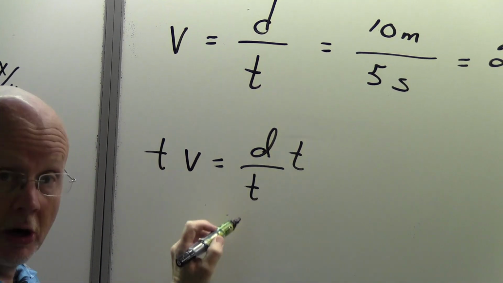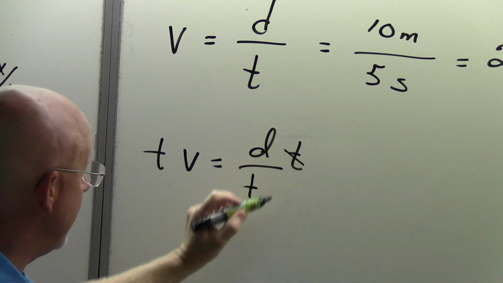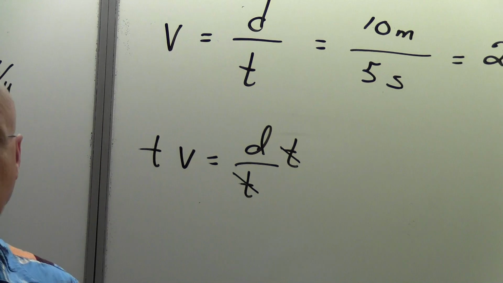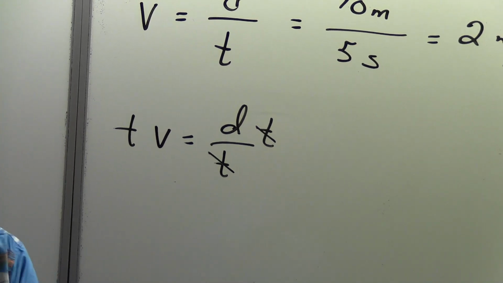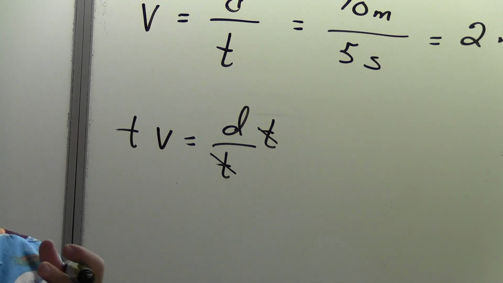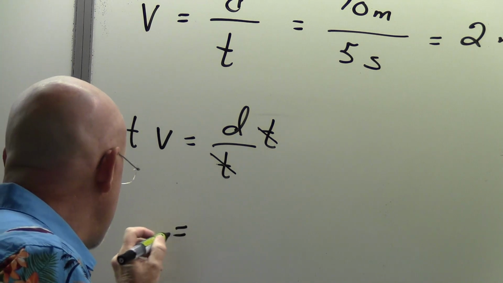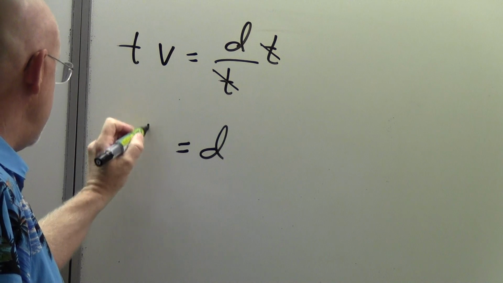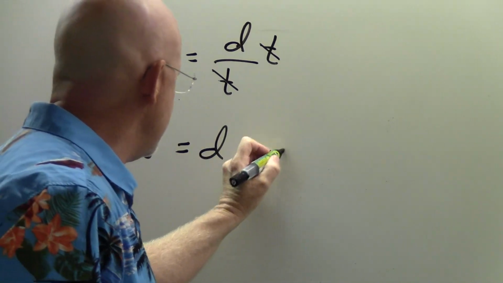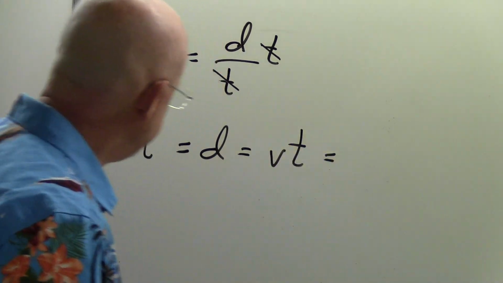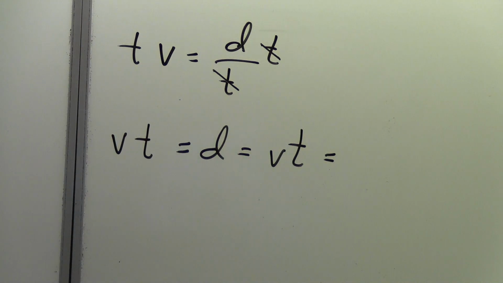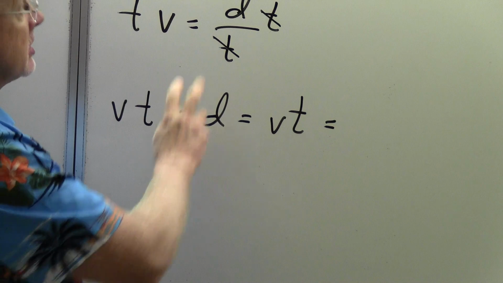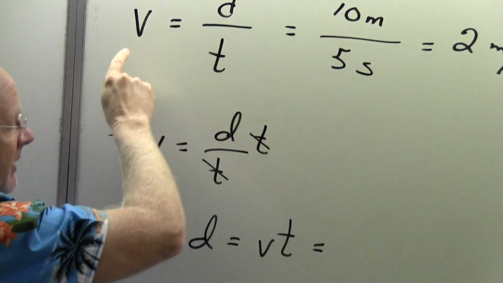And of course, using our mathematics, time divided by time, we say cancels. Maybe a better way is to say it comes out to be 1. 5 over 5 is 1. So on this side of the equation, we just have distance. This side, we have speed multiplied by time. Let me write it on the other side of the equation. And so if I gave you these two, you can find that one. Just like if I gave you those two, you can find that one.